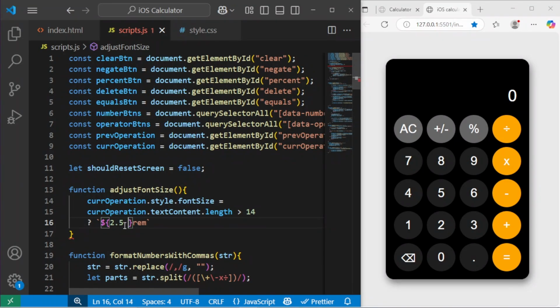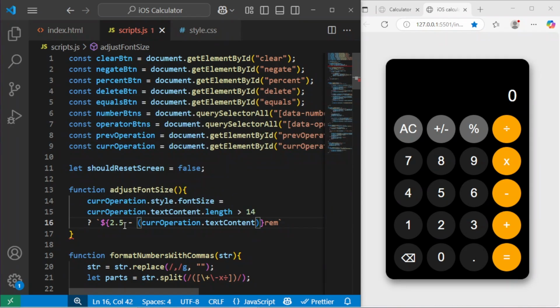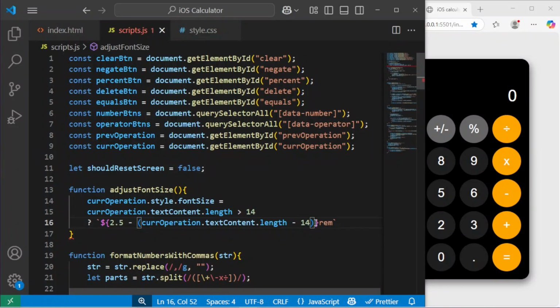So 2.5 rem minus, then I'm going to create a bracket, current operation dot text content dot length minus 14, and I want to multiply whatever we have here. I hope you can see this clearly. Let me just open this a little bit. I want to multiply whatever we have here by just a little fraction. Let's say by 0.15.